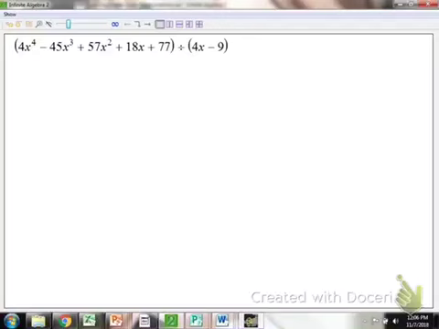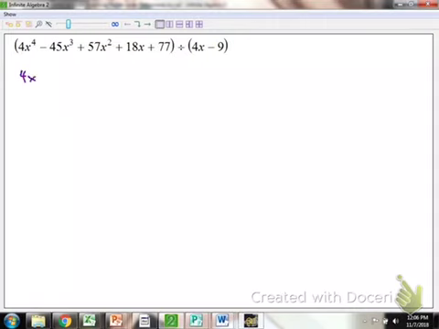All right, guys, I want to work through this review sheet for you, and the directions here on the first problems that we're looking at are to perform division by whichever method is appropriate. In this particular one, we're only going to use long division because we're dividing by a linear factor, but our leading coefficient is not 1. We would want this to be just like x minus 9 to use synthetic division. Because it's 4x minus 9, we're going to use long division.